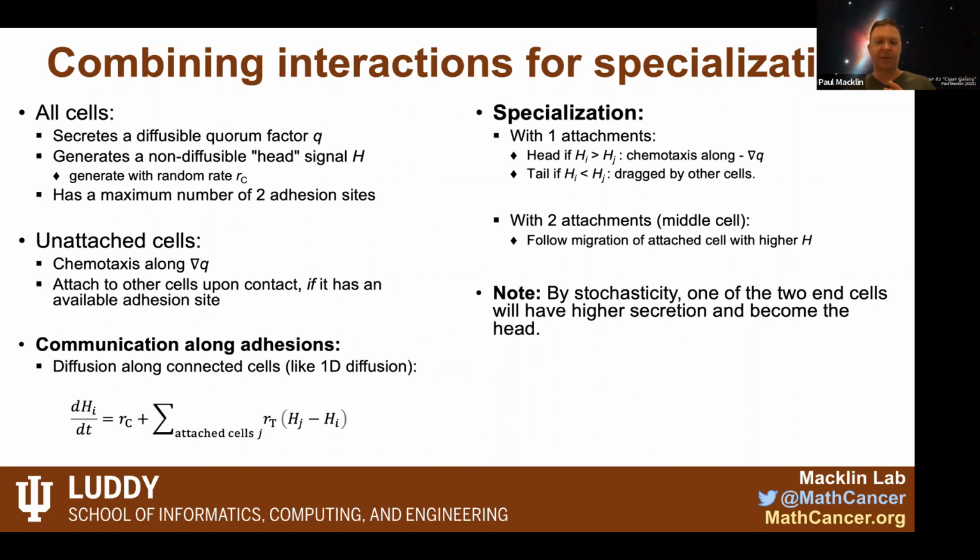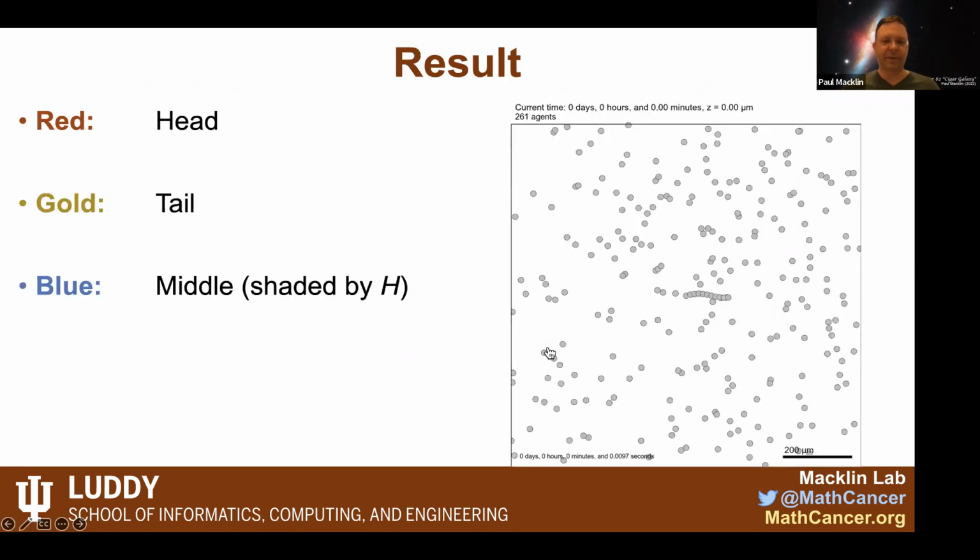And so what the cells will do is they're going to compare their values to the neighbors and say, if I look, the direction where the signal is going up is towards the head, and I'm going to follow the directions of whoever's ahead of me. And that makes one cell the leader and the head of this chain of cells, and one cell is the tail. And so with a very simple diffusion of a signal, like a juxtacrine signaling, basically across attached cells, you can get specialization. So let me show you what this looks like.